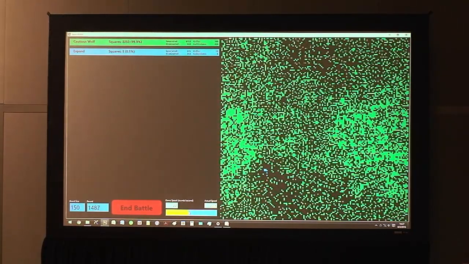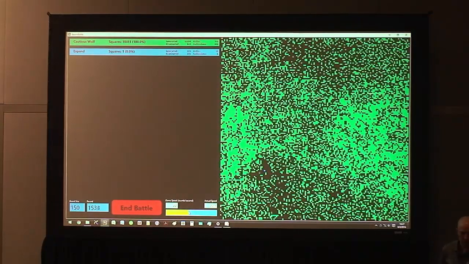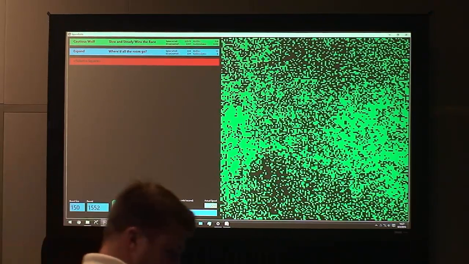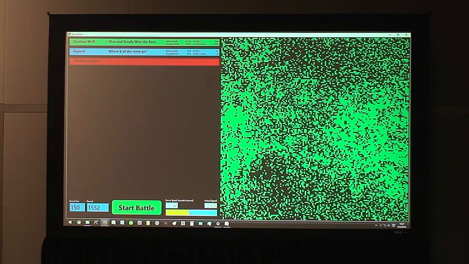And so what this boils down to, strategy-wise, is kind of a balance between how much do I expand by replicating and how much do I go attack other players. That's kind of what the main strategy balance is. Okay, let me show one more, and then we'll get into some architectures and code here.